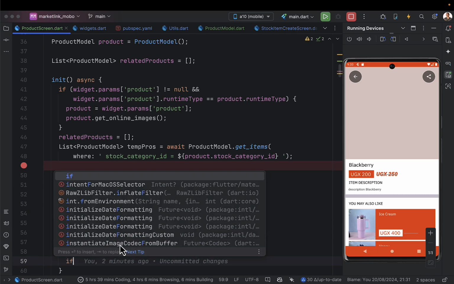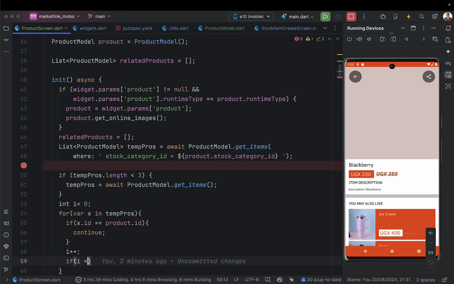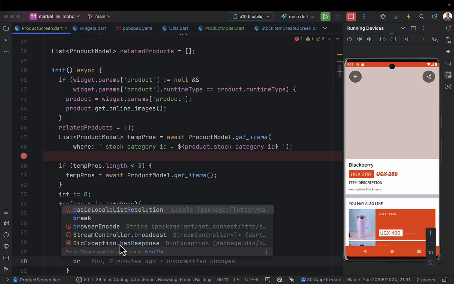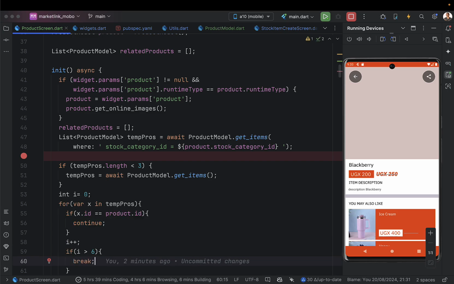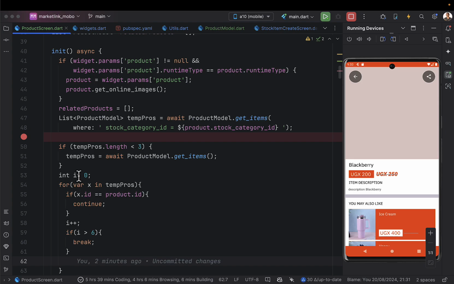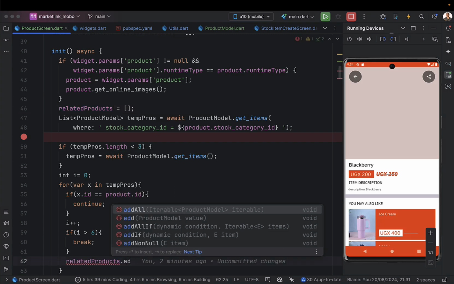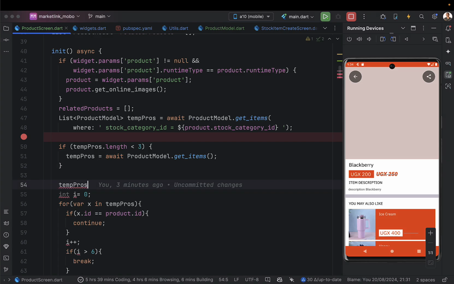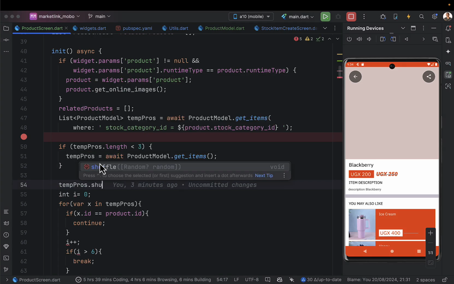I just simply say if i is greater than 10, or maybe 6 products, we break. Else I add related products.add, and then I add the x in here like this. However, I can always shuffle these temporary products before I start adding them. So let me come here and shuffle.